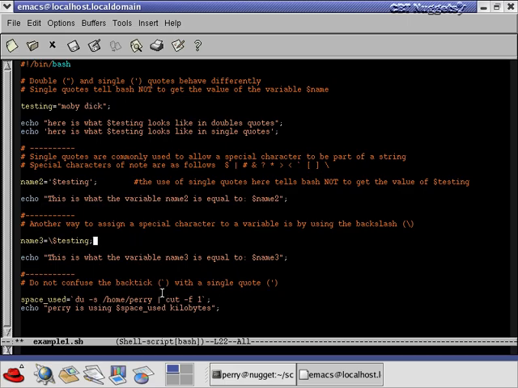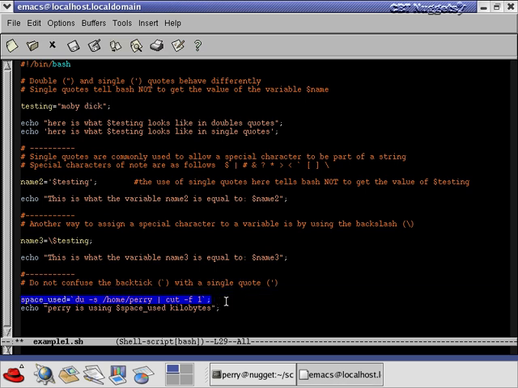Now, one thing you have to be careful of is don't confuse the backtick with a single quote. Now the backtick is that character, typically it's over by the tab key or up by the number 1 key above the Q there, up in the upper left part of your keyboard. That's where it usually is. And the backtick is a very special character. I actually showed you the backtick in the introductory videos, and when I was going back and watching them, I realized I pulled a fast one on you because I didn't explain exactly what was going on.